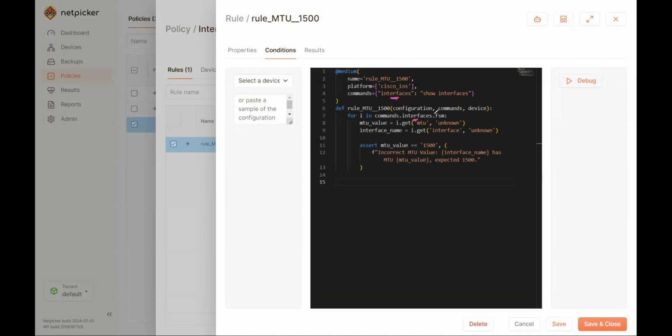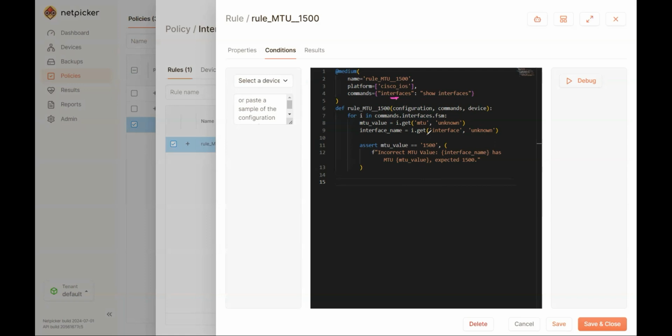Now that's going to, at this point, give us the raw data for our interface, basically our show interfaces output. But we want that as structured data to work with. So we're going to put .fsm on the end here. And that's going to pass that raw data through the TextFSM template and give us the data back as structured output. So this is then going to step through each of the interfaces within that structured output.